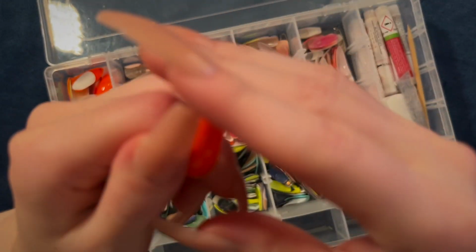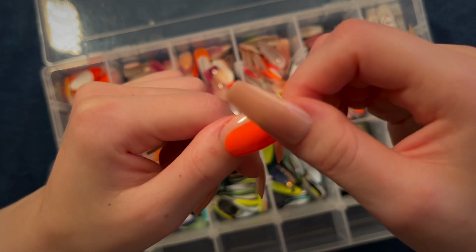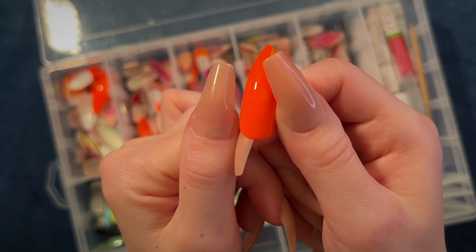I don't wear these like this because they're very long. They're a lot longer than I thought they would be. I don't normally get nails from Amazon. You can see how much longer that is.